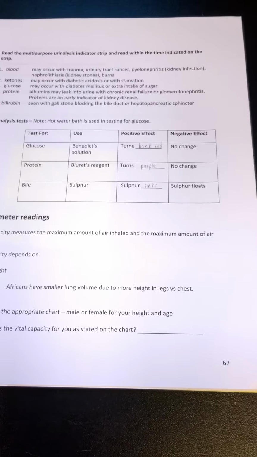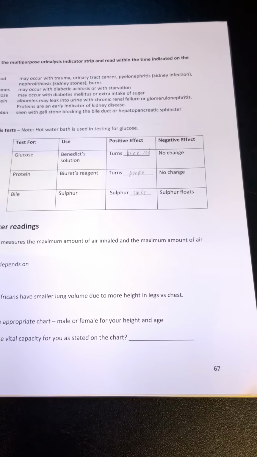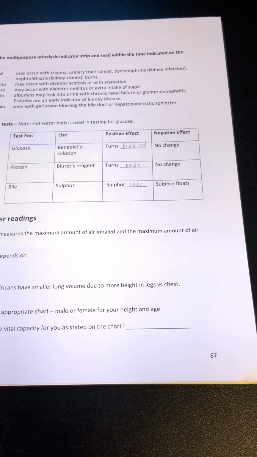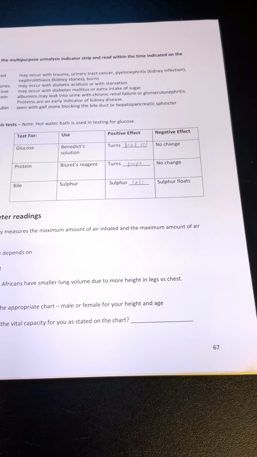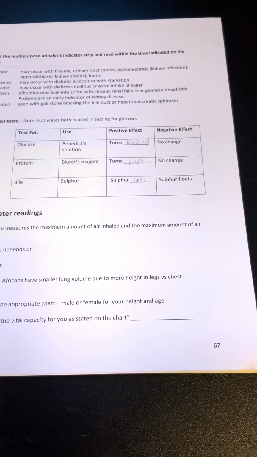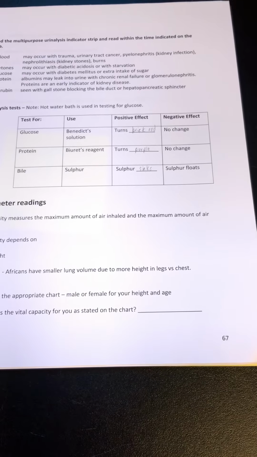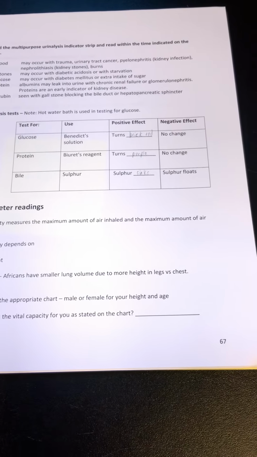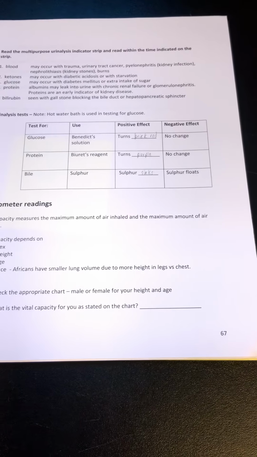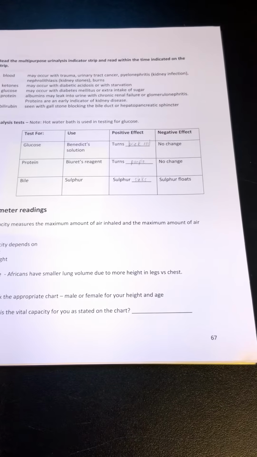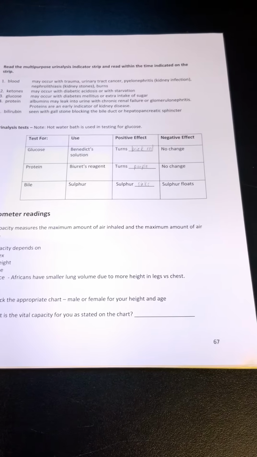Testing for protein, we use a Biuret reagent, and what we do is we put the reagent in, and if it tests positive for protein, it should turn purple. If you can remember, protein turns purple. That would help. You do not need to put this one into a hot water bath. Just the one with the Benedict solution goes in the hot water bath. And then the third thing we test for is bile. We put a small amount of a little yellow powder, sulfur, into the different test tubes. And if it sinks, that means there is bile present. If it floats, it means there's not bile present.